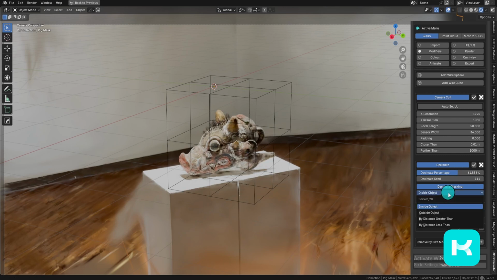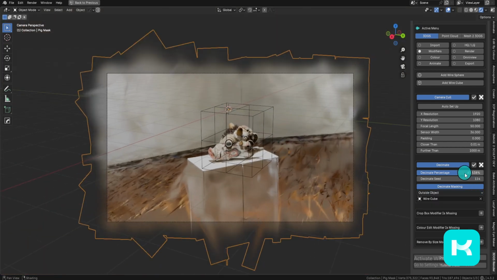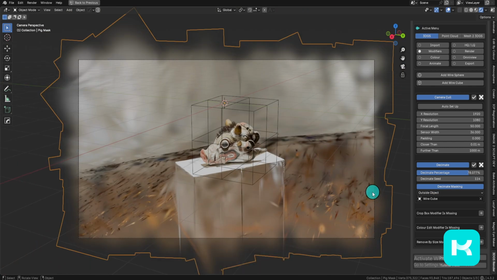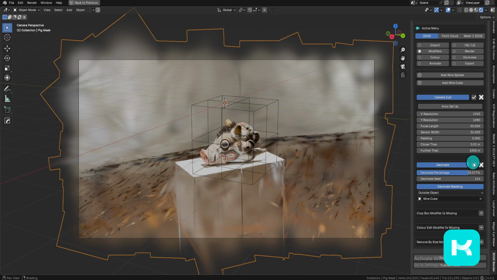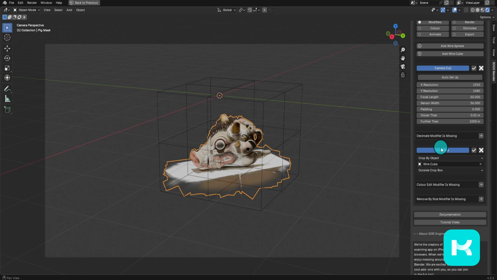If I wanted, I could set it so only outside or by a distance greater or less than to the cube was decimated. Again, like our other modifiers, this can be toggled on or off, applied with the tick, and removed with the cross.